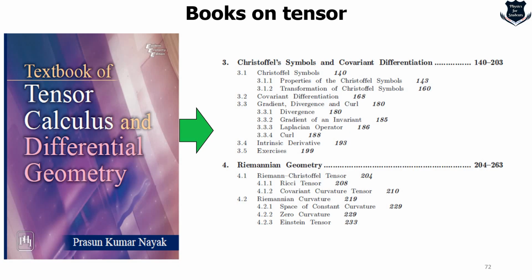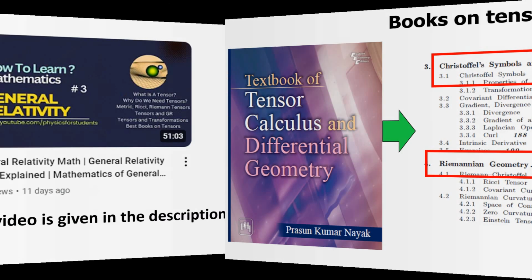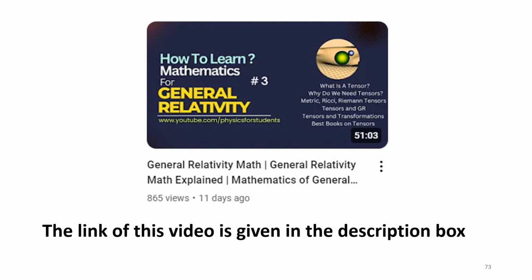Again, as this video is an assimilation of several videos, here you see Christoffel symbols being covered, and Riemannian geometry. In the third video you can go into much more detail about the role of tensors, the origin of tensors, and many more mathematical things. It is called the third part. I have given the link, you can go ahead and check it. Now, apart from that, tensors form an integral part.